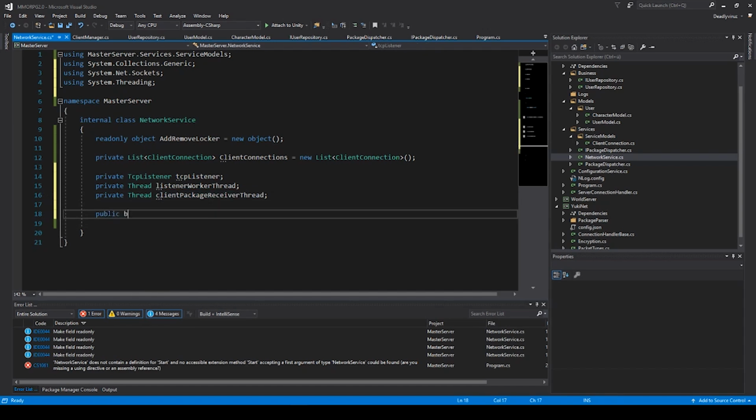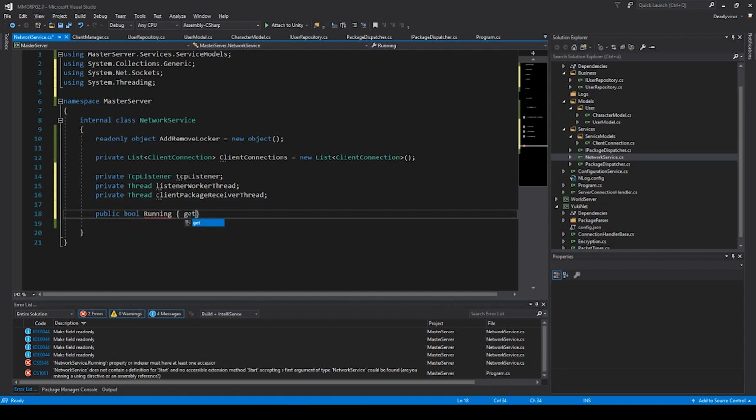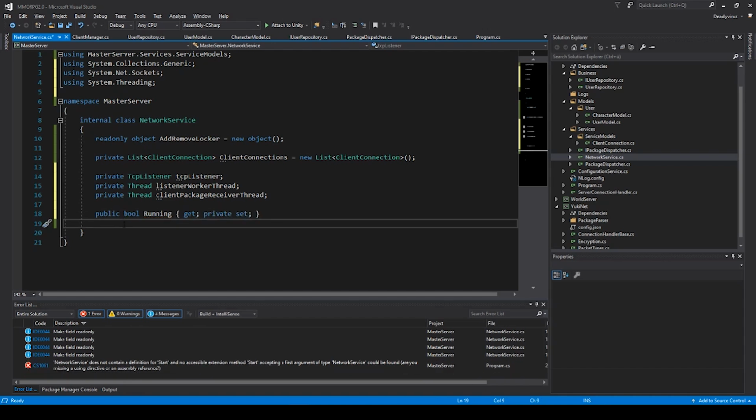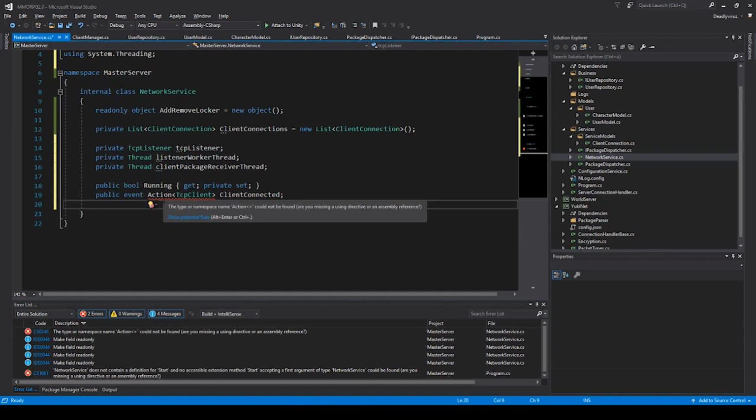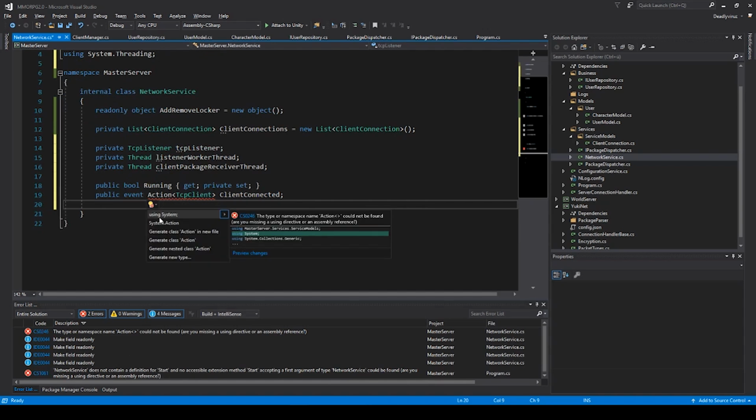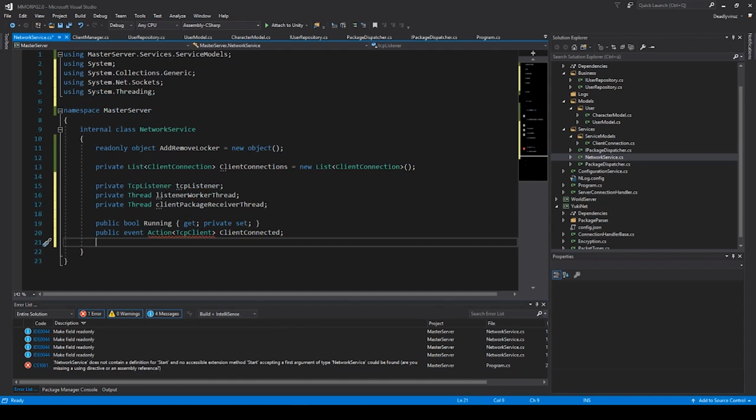And then we create a bool running, and it's a property field with get and private set. And we also need to create an event action, and we say client, and we call it client connected, and we need a namespace using System, sorry.